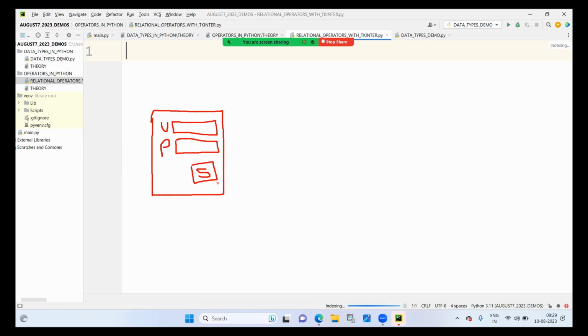Whenever you click on the sign in button, you need to write a code. What is the code you need to write? It has to validate. The code is going to be written in the server. The code is the logic to validate whether the user ID and password are valid or not, and whatever user ID and password were given at registration time will be available in your database.